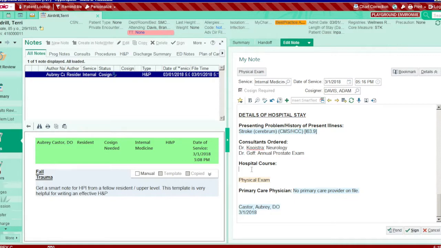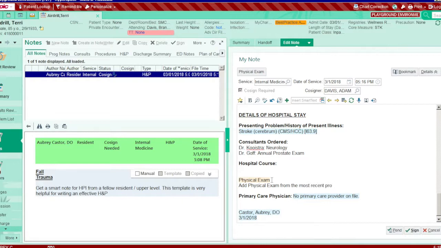But then underneath the hospital course, you'll actually type in what happened during their admission or hospital stay. It's good to keep this brief in general, more of a summary rather than a detailed account of every day. The reader should be able to read your discharge summary and get a good feel for what happened during their stay and get the primary bullet points without having to spend too much time reading.